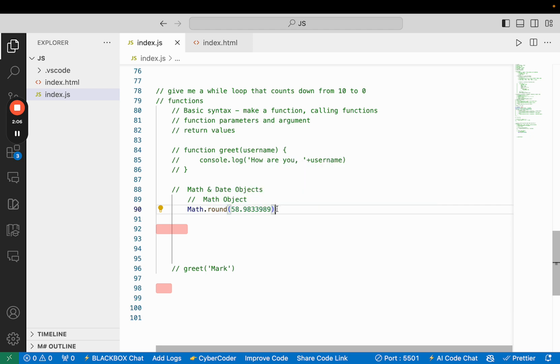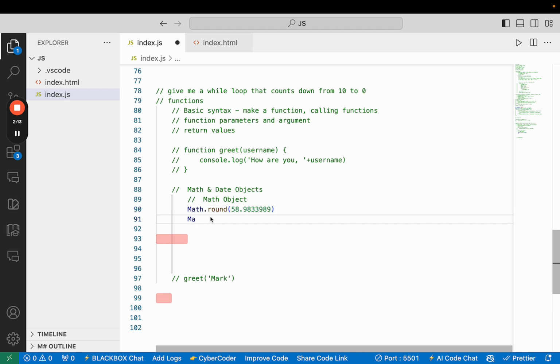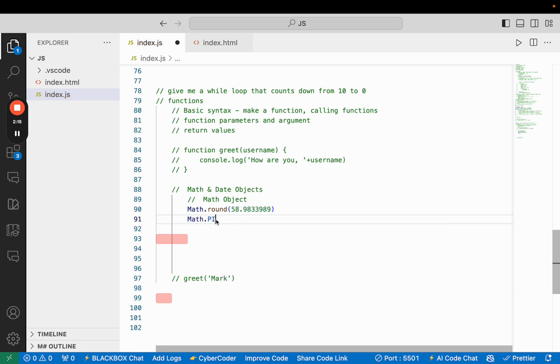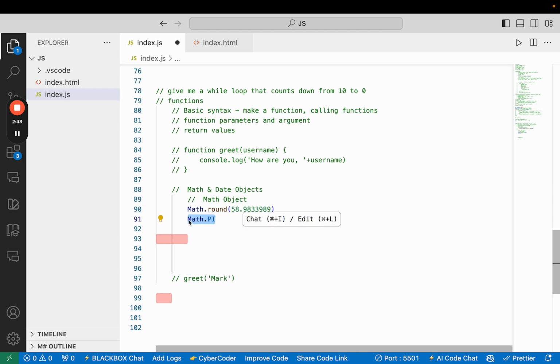On the other hand, properties are when you don't have parentheses in front of them, like when you have Math.pi. You see, Math.pi is a constant, so it's a property, right? We know that Math.pi is always 3.14 and so on, just like the pi you use when doing geometry with circles. Okay, so this is a property, this is a method. And again, we're going to talk more about the differences between properties and methods, but I wanted us to be clear on the terminology.